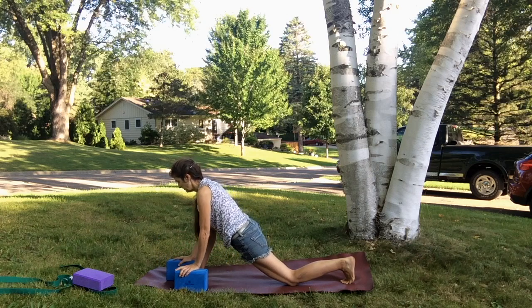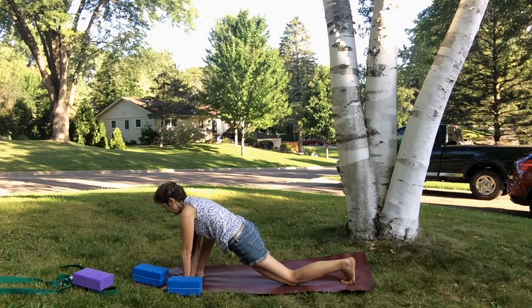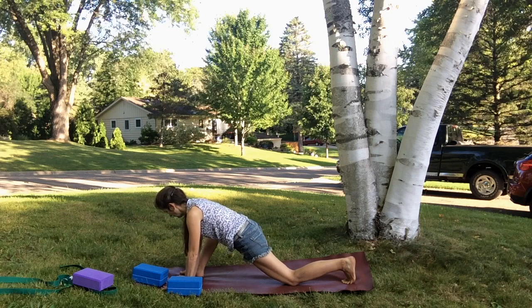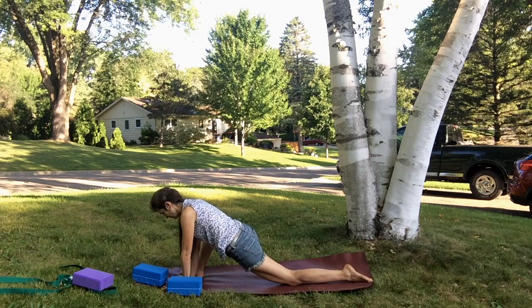Place your hands either on the blocks. You might take the blocks lower. You could bring your hands onto the ground. And a slight movement, exploring the range of motion, the range of movement in the joint. Letting the body know that you can go into different positions here. But not focusing on going into super, super deep external rotation right now.